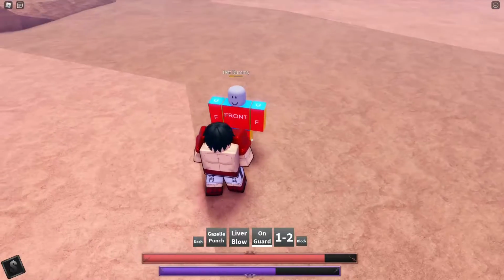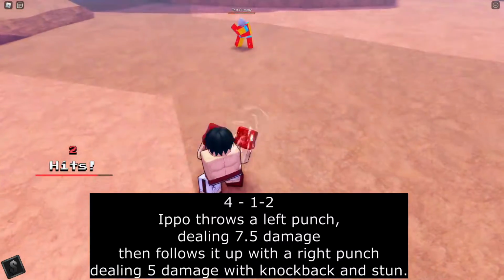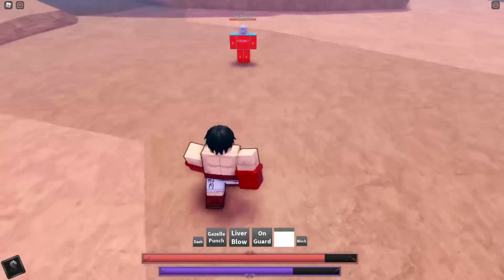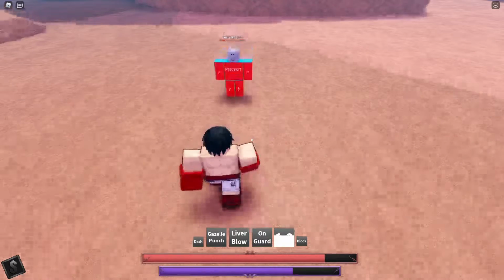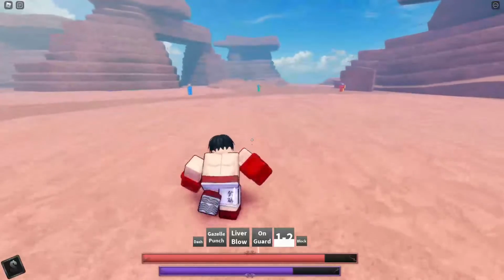And then I've got 1-2, which is the basic generic boxer's 1-2 punch. He throws a left punch, then he throws a hard right punch. Boom. Bam. And for some reason, they use Crazy Diamond sound effects. So it does 7.5 damage, then 5 damage, which adds up to 12.5 damage. That's cool. I don't know why they use Crazy Diamond sound effects for that. I really don't. That really irks me.